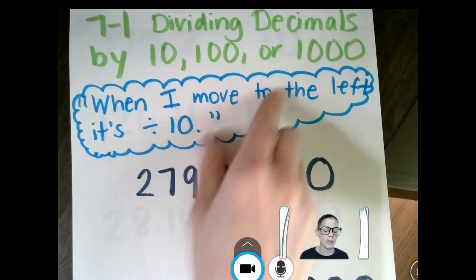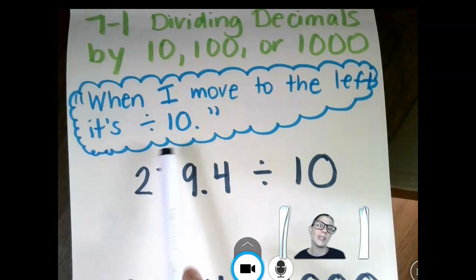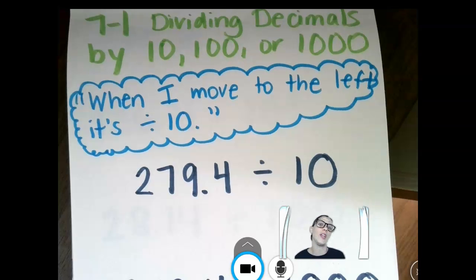100, or 1,000. So if you remember, when we started with topic 6, we were multiplying decimals by 10, 100, or 1,000, and we would simply just move our decimal to the right for each zero that we had in our multiplier. So if we were multiplying by 10, we moved it one time, 100, 2 times, 1,000, 3 times. Today it's the exact same, only we're going to think about how it's moving to the left instead of moving to the right. Because when we divide, we're actually taking that number and we're turning it into a smaller number. So we're going to move that decimal to the left.